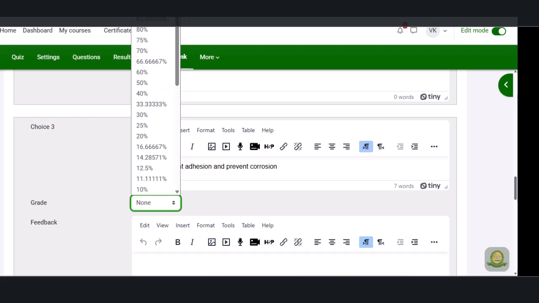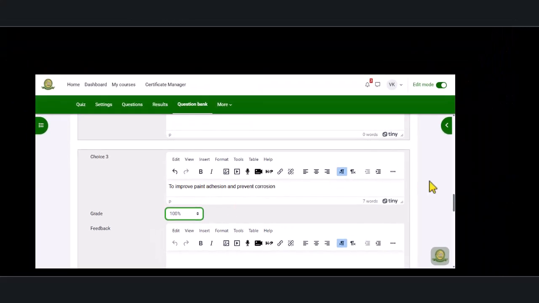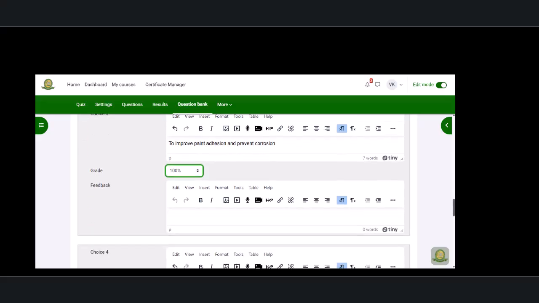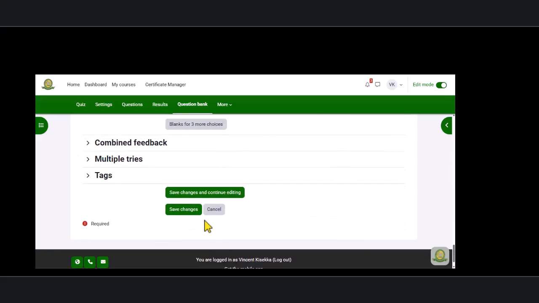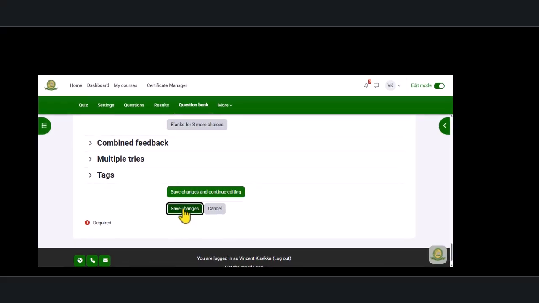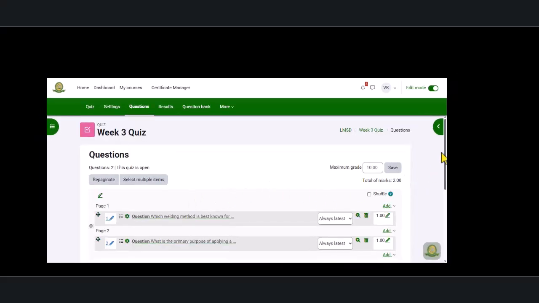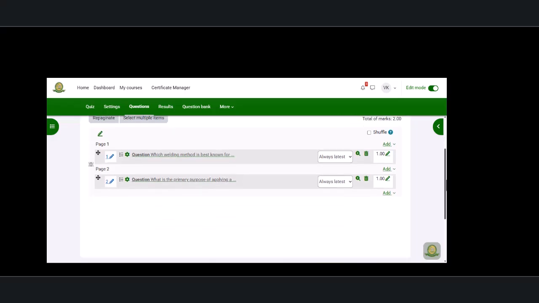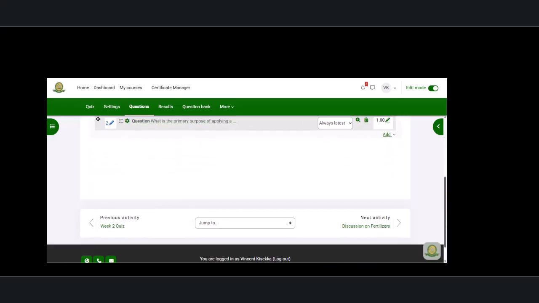For example, if it is one choice that is correct, you set it to 100, so the system will know that that is the correct choice. So you continue doing the same until all the questions you have for that quiz are added.